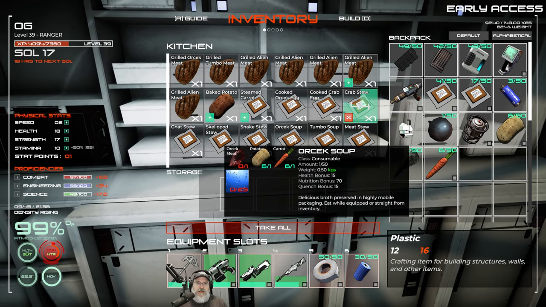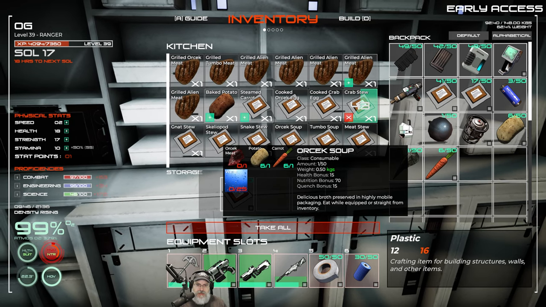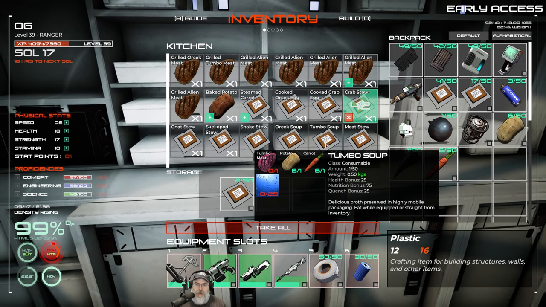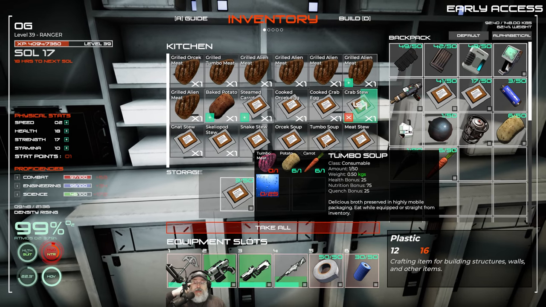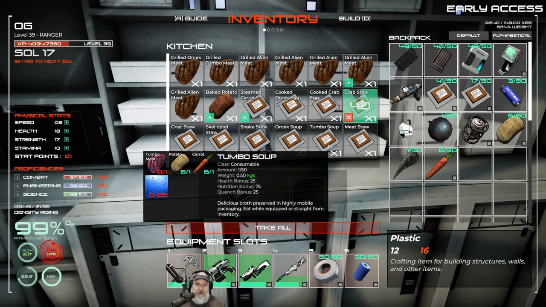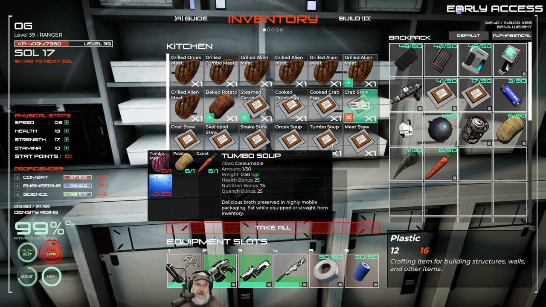Now, I was looking at some of these other things. The Tumbo soup provides the best quench bonus, but I don't even know what a Tumbo is. As far as I know, I have not come across a Tumbo. Because I was looking, I said, well, what kind of food can I make that's going to give me really good quench as well as really good food? And this is the best for that purpose.